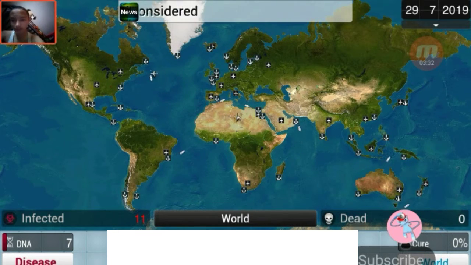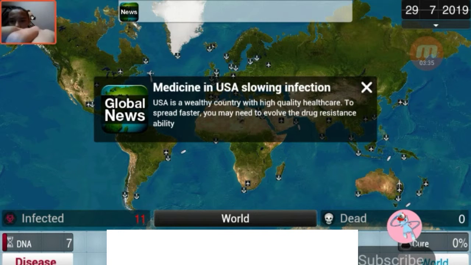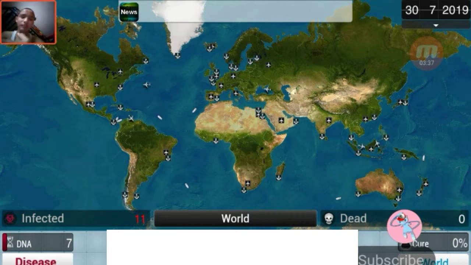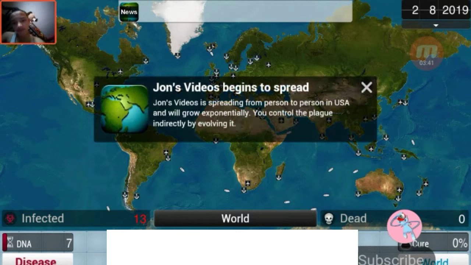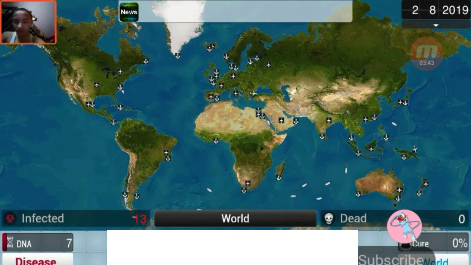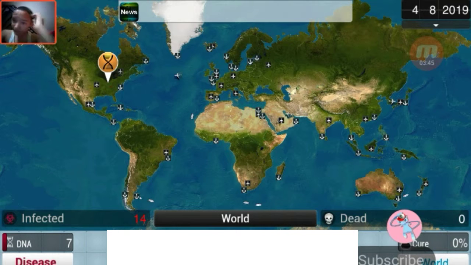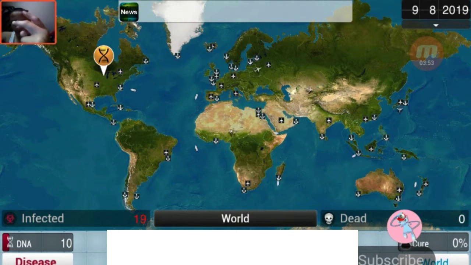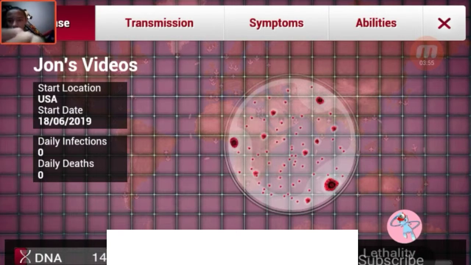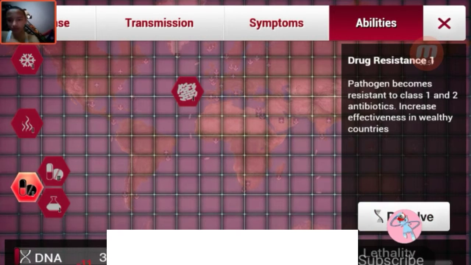Rest in the slowing infection scene. That's why you want drug resistance, because that way you can infect people fast. Alright, so now it's beginning to spread. Alright, we have 9. We need 2 more. 1 more? Come on. 1 more. Even better. Drug resistance. Now you can see 26 and 8. So we'll go for that 8 one.